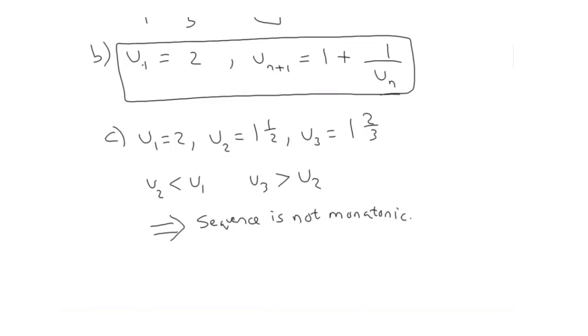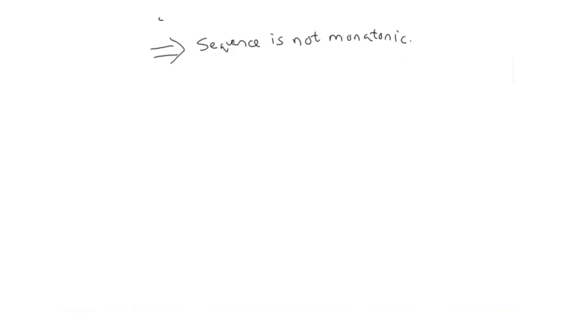Okay, so it is not monotonic, right? So to show that it's bounded, it's going to be more complicated. We might need two definitions. So remember, U1 equals 1, U(n+1) equals 1 plus 1 over Un, or we could say Un, as in the present term, equals 1 plus 1 over U(n-1), as in the current term equals 1 plus 1 over the previous term, or the next term equals 1 plus 1 over the current term, right? They're both completely equivalent definitions, right?